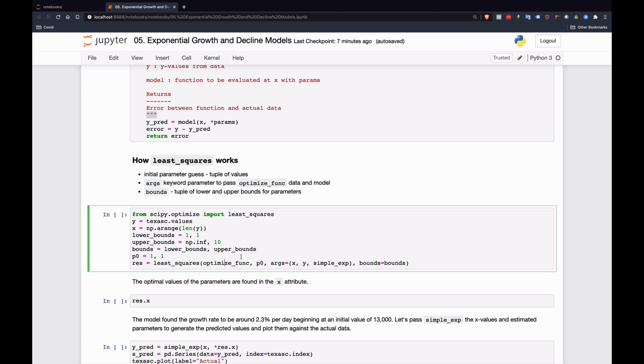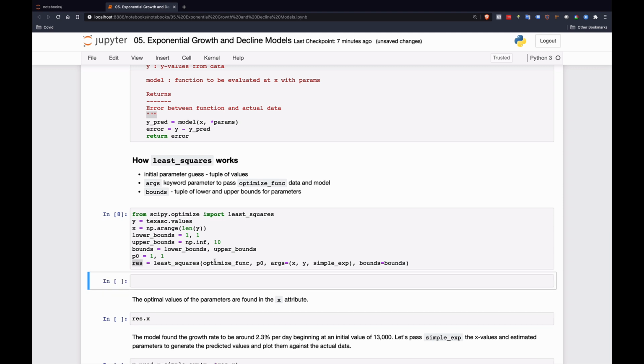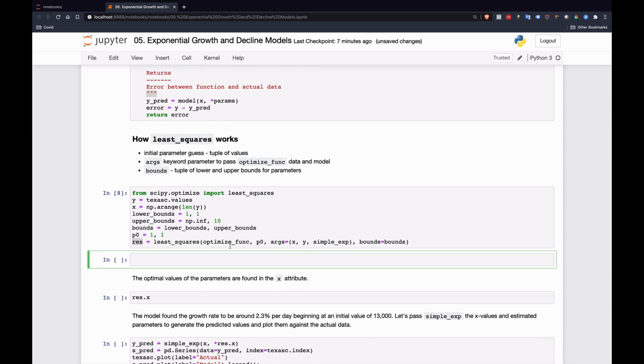And then what we do is just run this cell, and it'll return some object. We'll go into this object in just a bit. So let's run this, and it happened quickly. Sometimes the optimization routine can take quite a long time, but we have such a simple function, just 2 parameters, that it was able to find the best parameters very quickly.